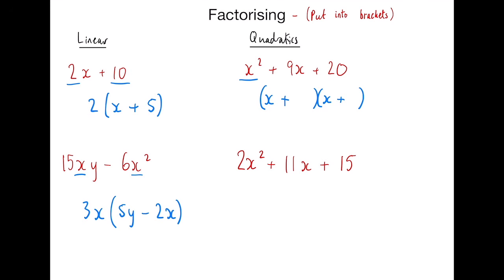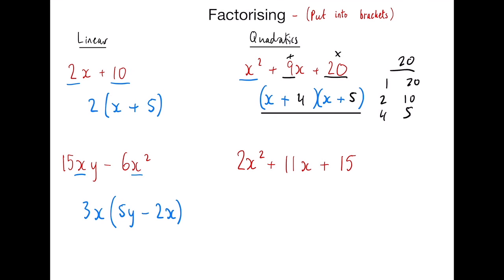We want to find 2 numbers that multiply together to make 20 and add together to make 9. So I like to make factors over here. We have 1 and 20, 2 and 10, 4 and 5. Of those numbers, which pair adds together to make 9? As you can see, the 4 and the 5. So that is going to be our final answer. And I'll leave it as a challenge to you guys to do the double claw method on that double bracket to see if you can get back to the question as well.